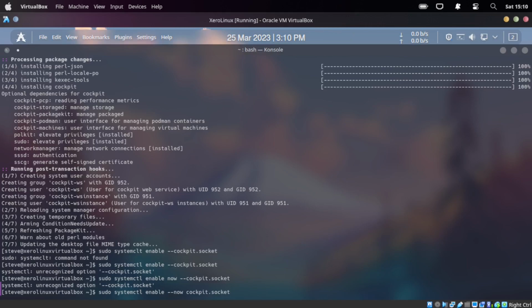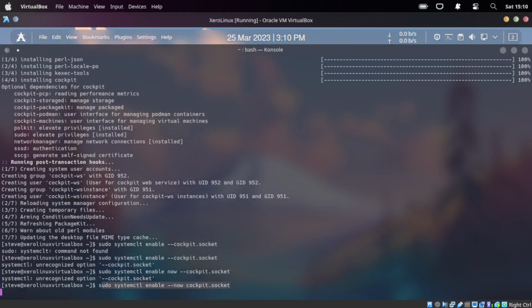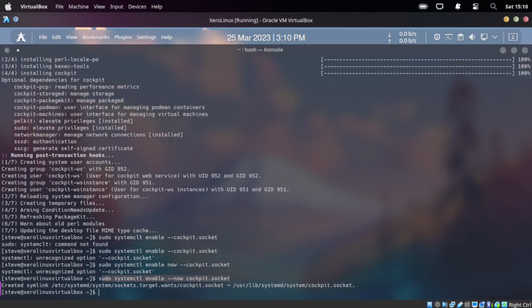On the next step you want to type in sudo systemctl enable --now cockpit.socket, and this should work. Alrighty, and it did. And that sets up the Cockpit server on your Arch-based distribution.